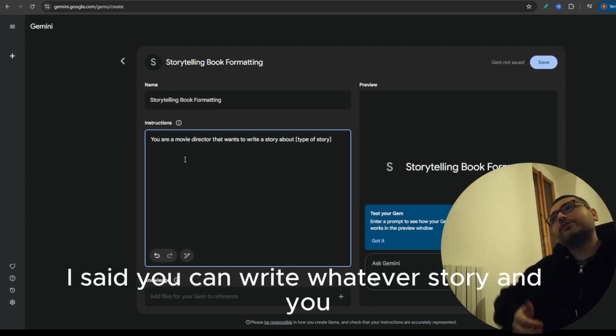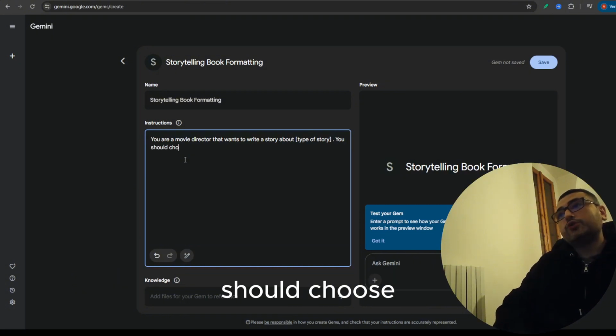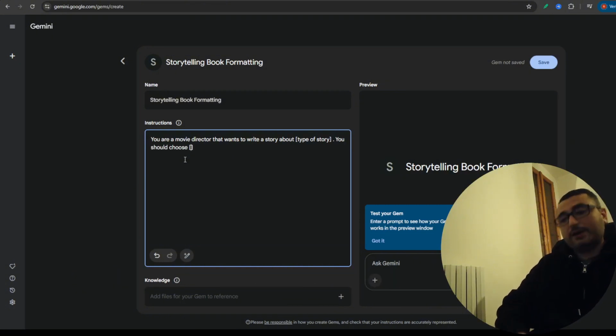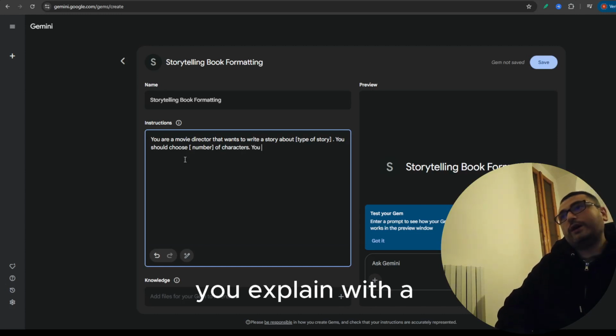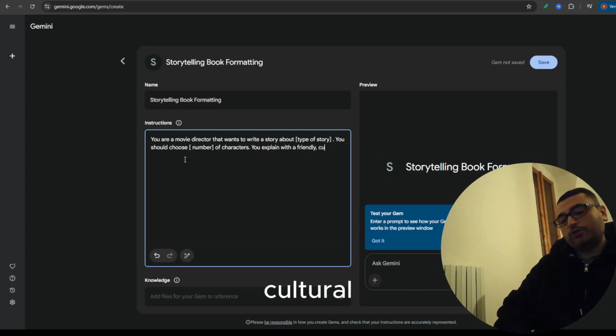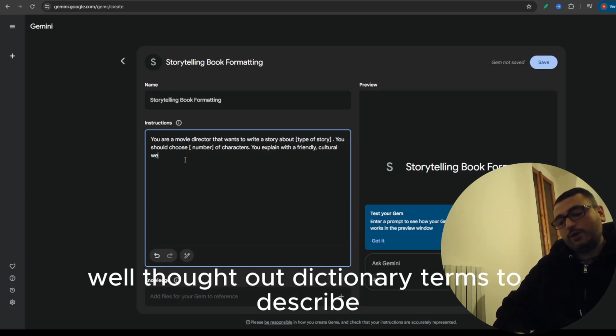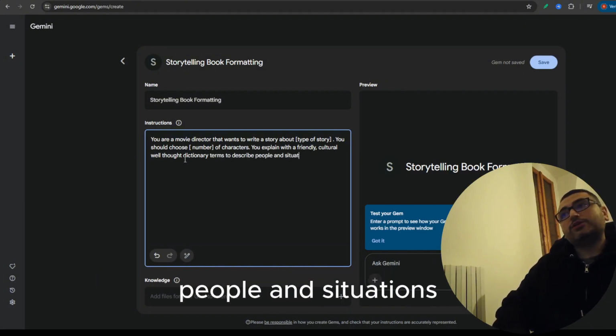Let's say you can write whatever story, and you can put a square bracket of characters you explain with a friendly, cultural, well, folk dictionary terms to describe people and situations.